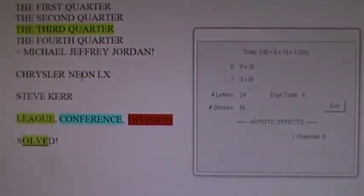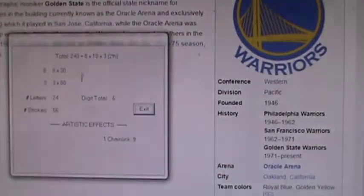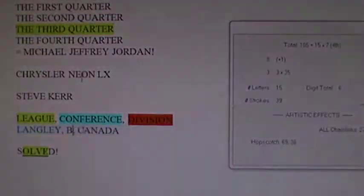Okay, so league, conference, and division. One more time. Okay, so that is the official. Wow. So that's amazing, and that matches, of course. You know, I live in Langley, British Columbia. See how everything is in 3s? Locations are in 3s. Town, province, state or region, and country divides by 3. And what's really cool is we often abbreviate this BC, which also divides by 3. Okay, but the full text.